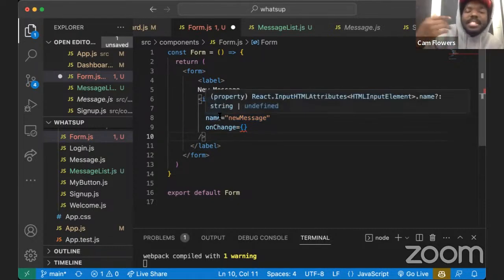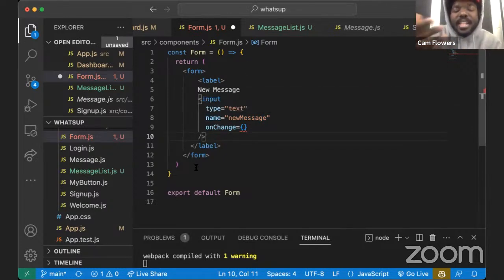And because the data inside of this component is changing, the best case tool of React that we can use for this would be state or props. Drop it in the chat. If I want to keep track of data that's going to change inside of the component, which of the two would I want to use in order to keep myself in a good place? Let your boy know in the chat. That's a question for y'all.